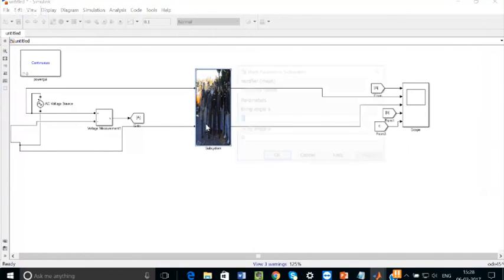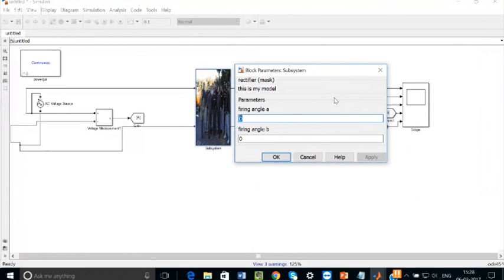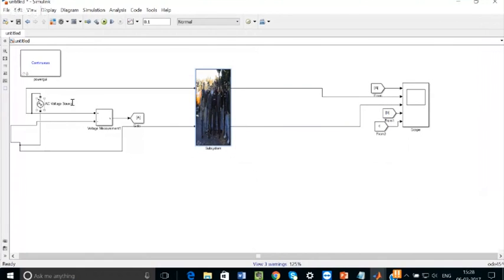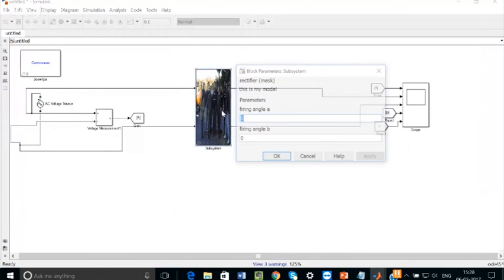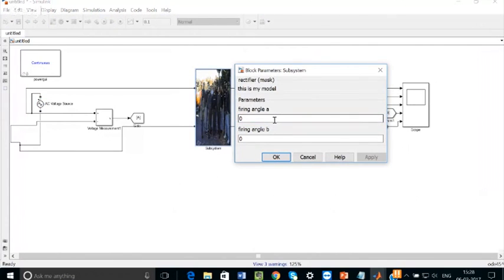So now you go and double click, and this window will open. Now the circuit inside is not opening. Similarly, when I click on this, the window is opening, the same way this is also opening, but this circuit is not opening. So here I have to give, in case it is 90 degrees, 90 degrees is 5 milliseconds. So how will I give? 0.005. And similarly, for the second two thyristors, it will be 15 milliseconds, so 10 plus 5, 0.015. 15 milliseconds, apply and okay.